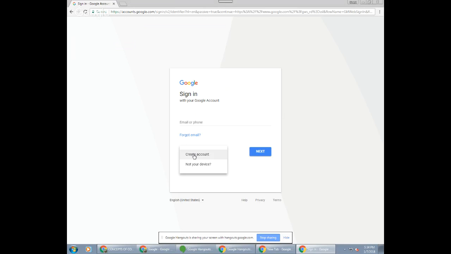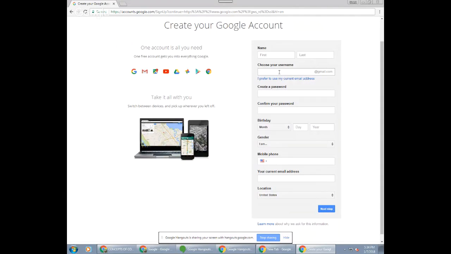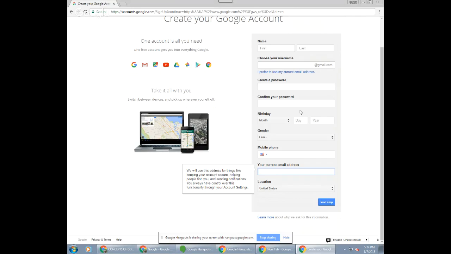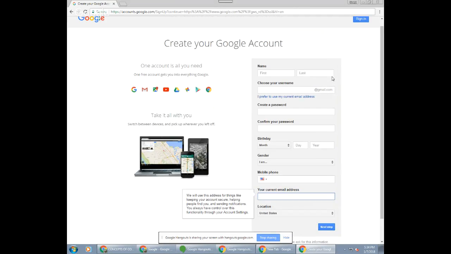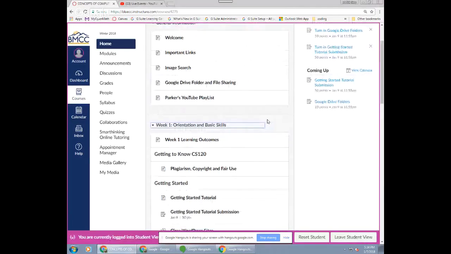So like I said, Google changes things all the time. It used to just say create an account right here. Now you have to give more options, create an account. And then Google has you fill out a little form. You have to give them some current email address to verify you are who you say you are. Just kind of sketchy anyway, but that's what they require. Phone number, I think, is optional, but you got to have a name and pick yourself an address. So if you don't have a good Google account or you had a high school account and you want to get a new one, then just grab a new one through Google. I have a whole bunch of Google accounts, which is both good and bad.